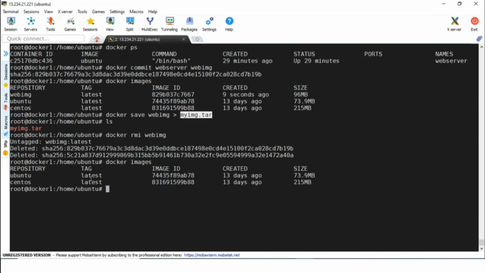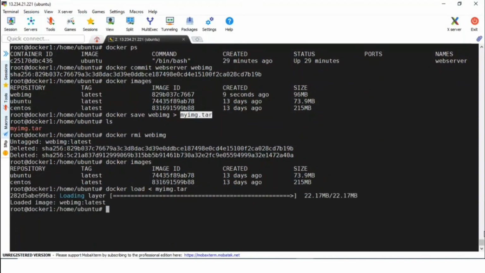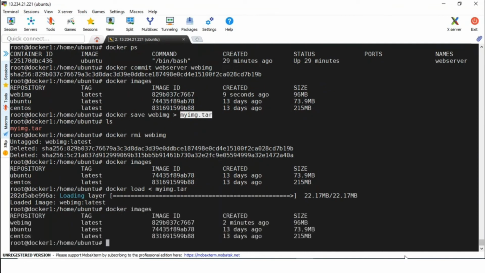So now from the tar file, we can get back our custom image, which we created earlier. So in order to do that, we can use the command docker load, then the less than symbol, and then we can pass the name of the tar file from which we want to create the custom image. So now if we execute this command, then as you can see that the custom image has been created from the tar file. So now if we execute the command docker images, then as you can see that web image is now created, which means that using this particular image or the custom image, we can create our containers. And this particular container will again retain all the configurations that we had in our earlier image from which we created the tar file. So I hope that the concept is clear that how we can create a custom image and then we can store it in a tar file, and later we can send that tar, and later we can use that particular tar file to create the custom image.